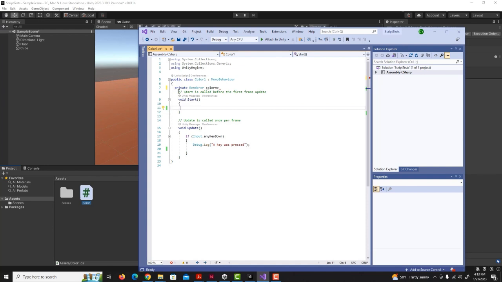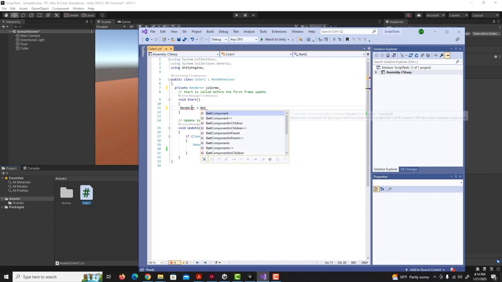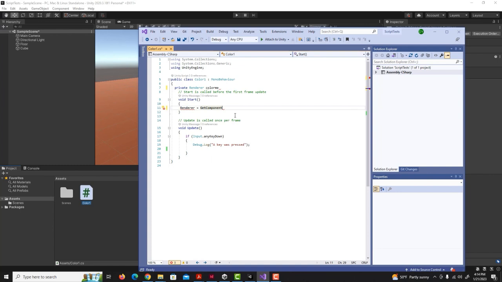So you can use these comment outs to give instructions in case someone else picks up your script. So we want to get the component for that, for the renderer. And then a semicolon at the end.